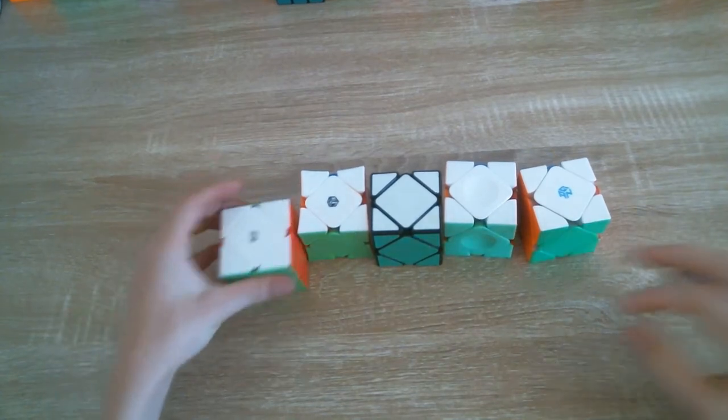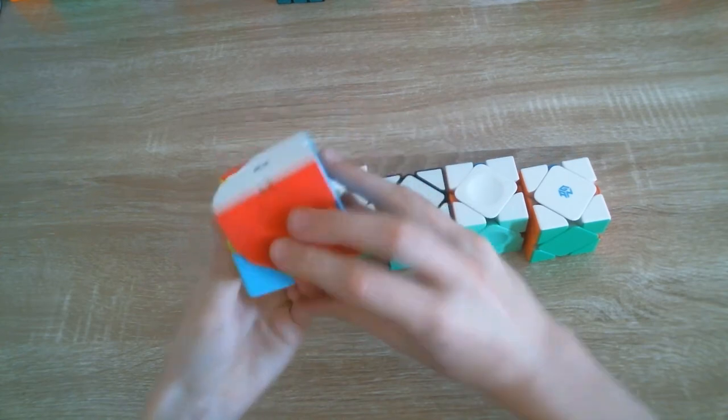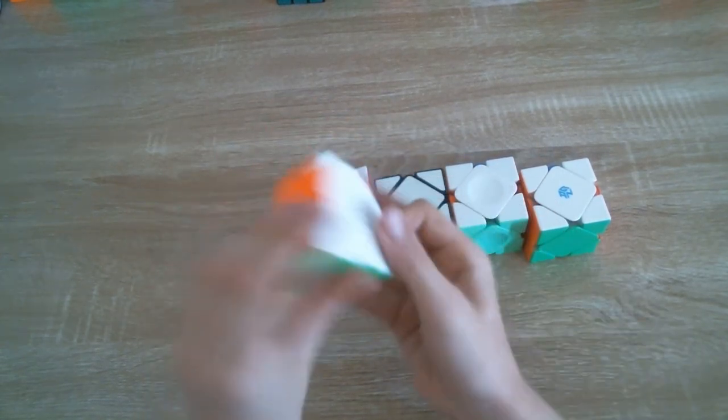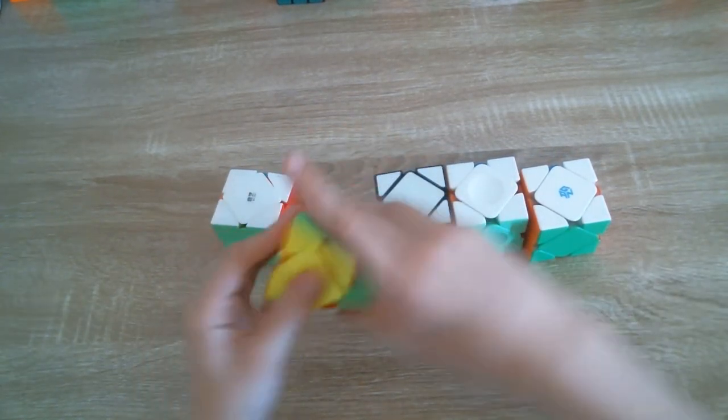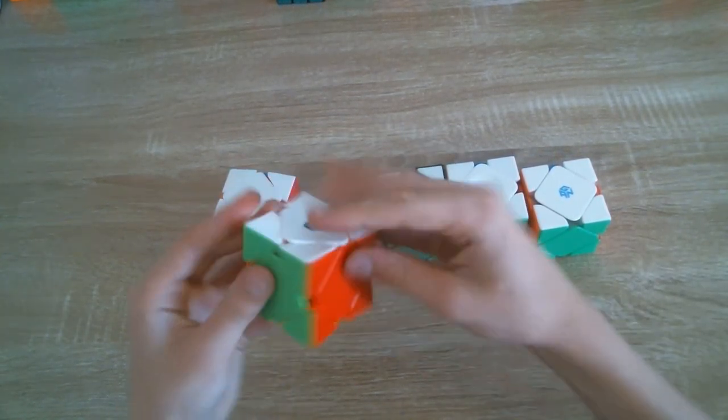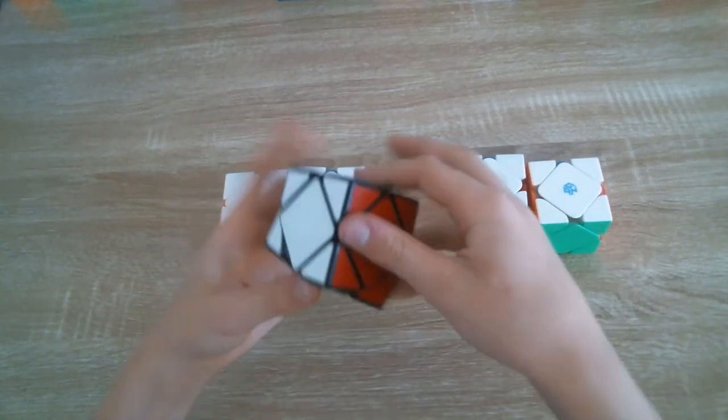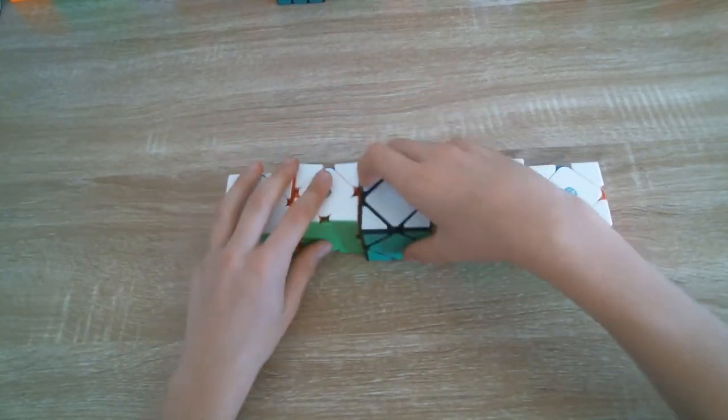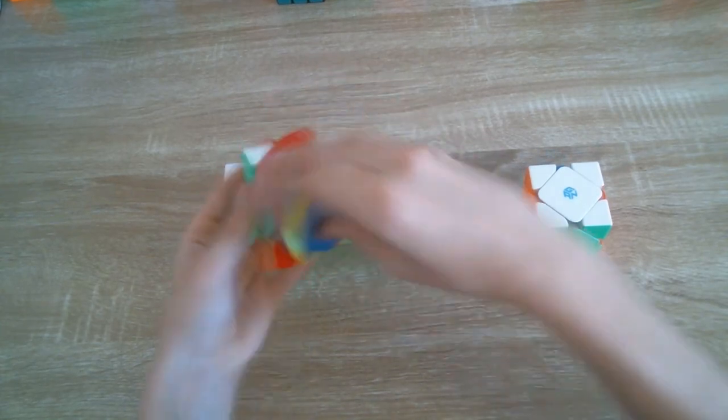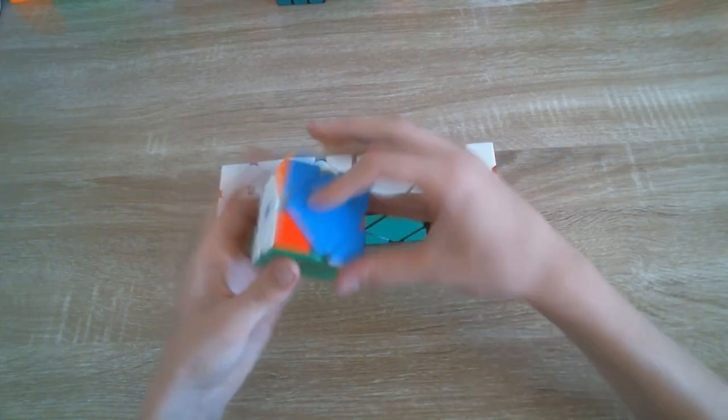The most important event of all, Skewb. We have the original Qi Yi budget skewb, whatever it was called, and it's super bad and super slow. My X-Man Wingy skewb which is what got me into skewb. Mine isn't great, it's kind of dead. The Moyu Magnetic skewb which is pretty alright I guess. The Moyu Aoyang skewb which is really nice. And my main, the GAN skewb enhanced. I love, love, love this cube.